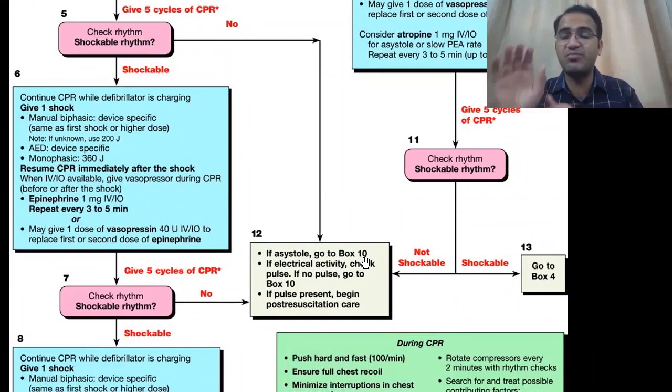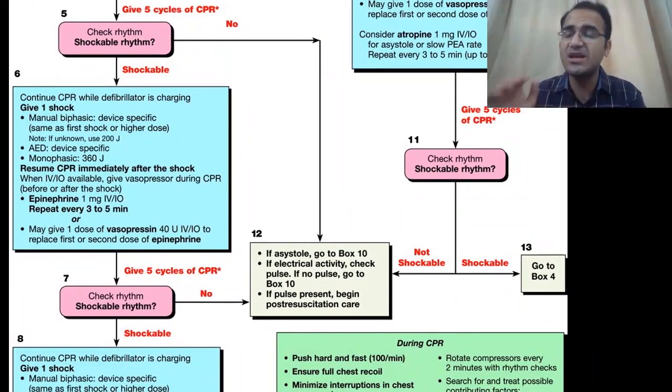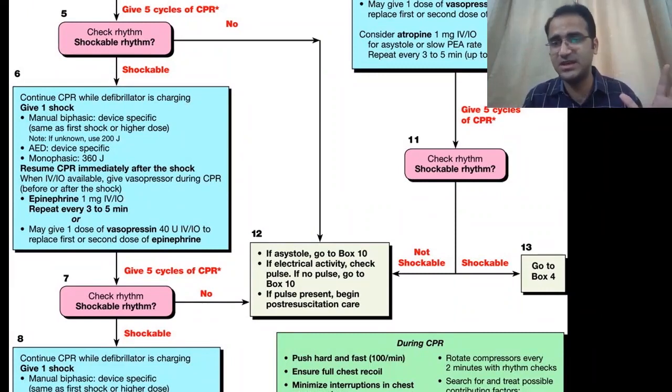If the patient's pulse comes up after all this effort, the outcome can be that the patient's pulse is back or the patient is deceased. So these are the two outcomes that you can face. And if the patient's pulse comes back, then you have to begin your post resuscitation care.